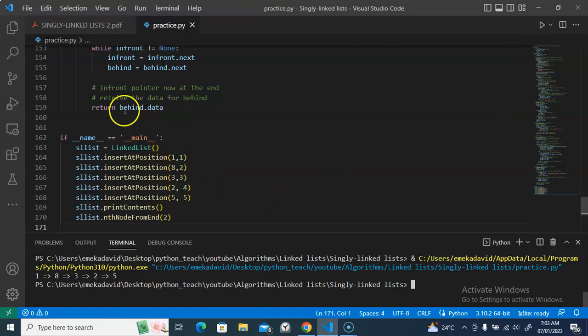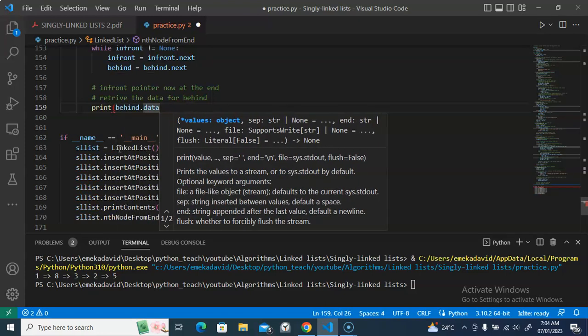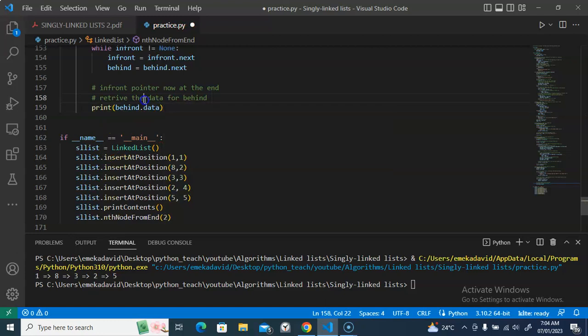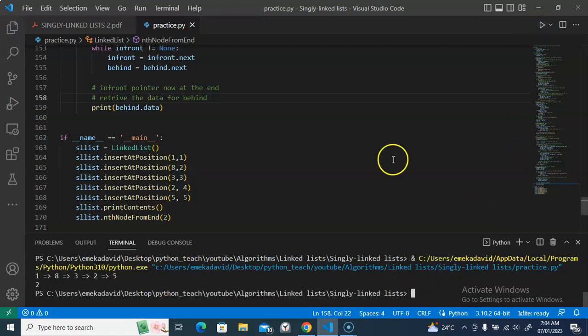Okay, I said return. Let me put print here because I was not calling it, so no need to put return. So let's run it again. See, it gives us 2.